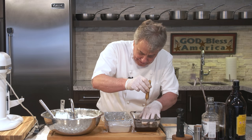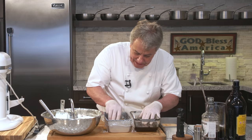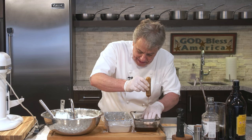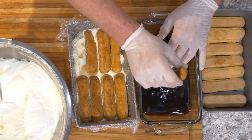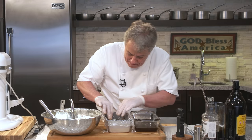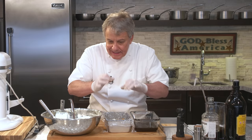Pretty simple, eh? And you're going to say, well, why didn't you put them the other way? They fit better this way. Remember, 10 seconds and you take it out. 10 seconds, you take it out. You're going to say, why didn't you put them the other way? Because they fit so much better this way, right? You'll see what happens when I cut them. I'm going to cut them in slices, and they're going to be beautiful. Trust me on this one.